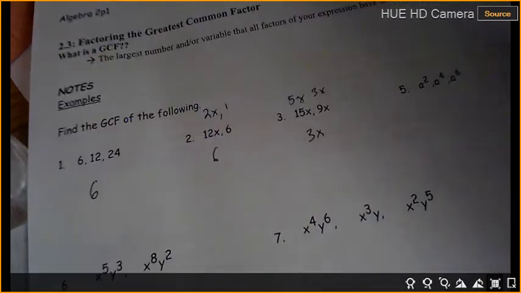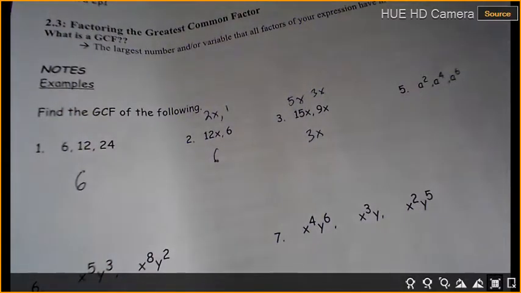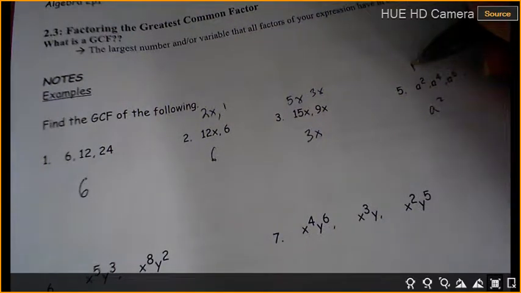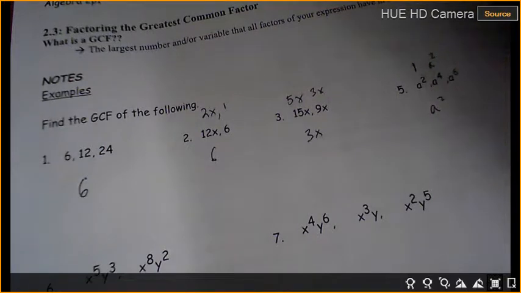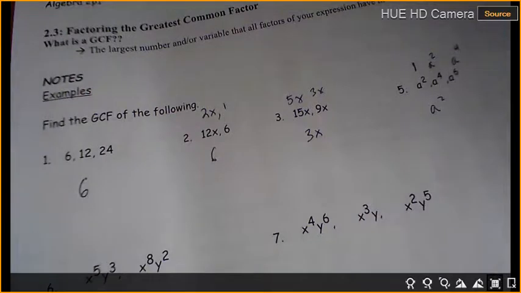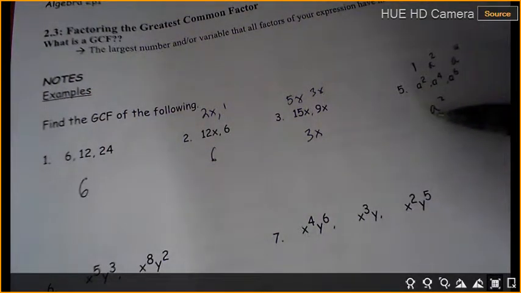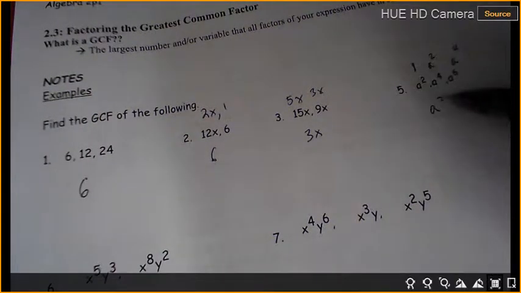What goes into a squared, a to the 4th, and a to the 6th? A squared, good. So a squared goes into a squared one time. A squared goes into a to the 4th, a squared times. A squared goes into a to the 6th, a to the 4th times. And that's just a little rule about exponents. A squared times a squared gives you a to the 4th. A squared times a to the 4th gives you a to the 6th.